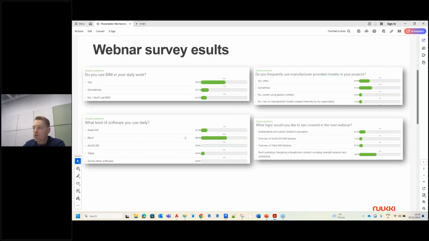This is also supported by the webinar that we had earlier today for designers, where Revit was the most used content. So if you talk about the Nordic region, for example, and you want the biggest visibility for your products, Revit is an excellent platform to start with. Of course, if you want to complement it, you can also continue to ArchiCAD, Tekla, SketchUp additionally. That's also something we can help with.